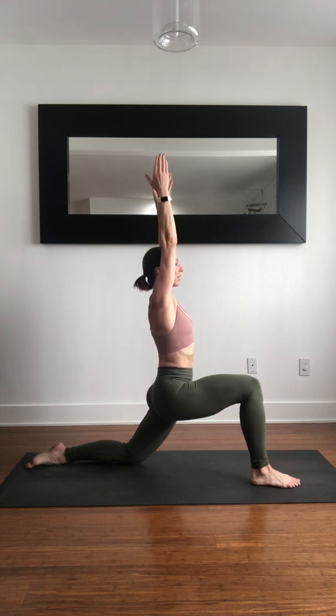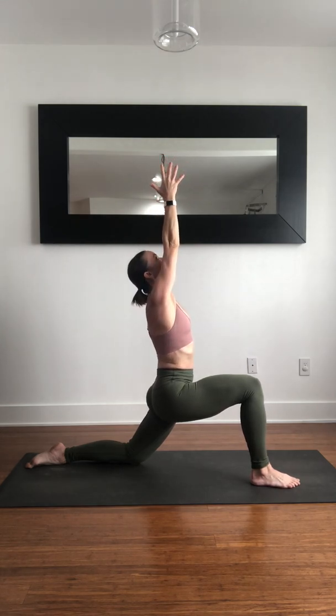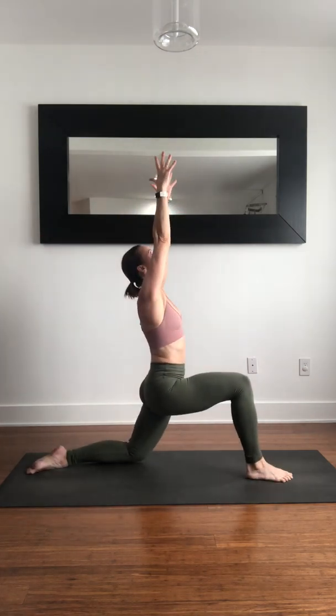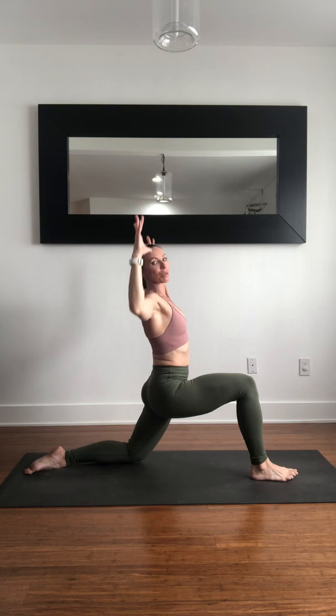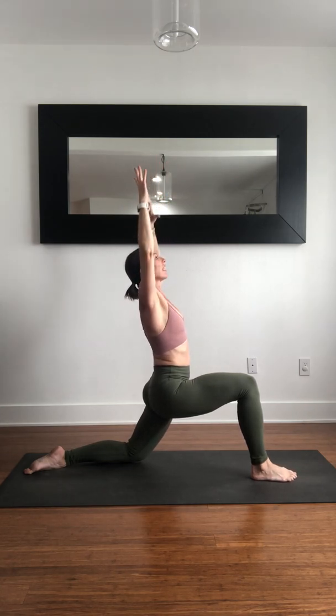Take an inhale. Exhale, cactus the arms out to the side. Inhale, reach up. Exhale, cactus the arms to the side. Good. Inhale, reach up. Exhale, cactus the arms. Beautiful. Inhale, reach up. Exhale, elbows down. One more time. Inhale. And then exhale.